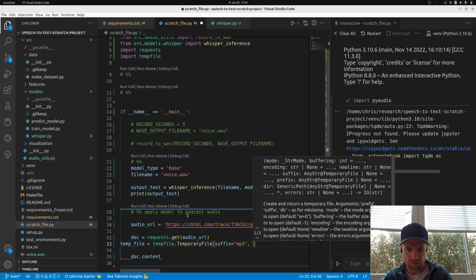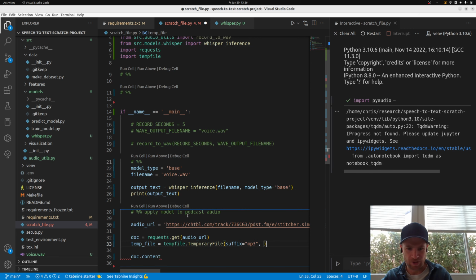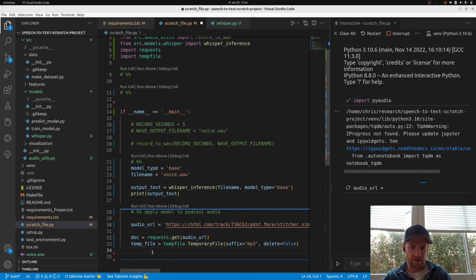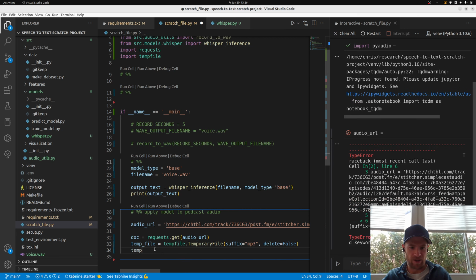And I think there's one tricky option here, which means it will immediately delete the file unless we tell it to not immediately kill it. Okay, and now we have this object, temp file, and from this we can infer the temp file name.